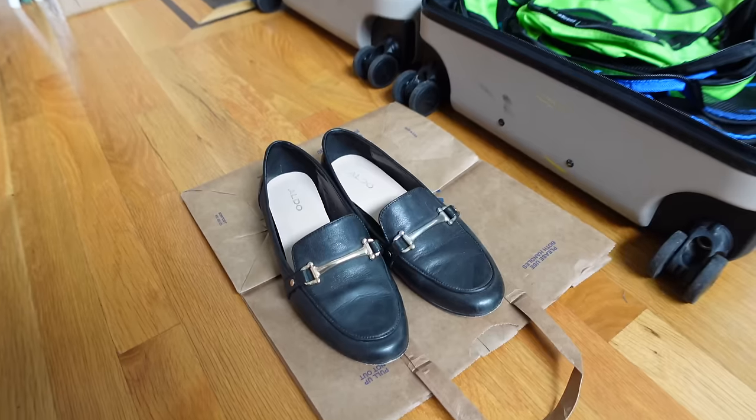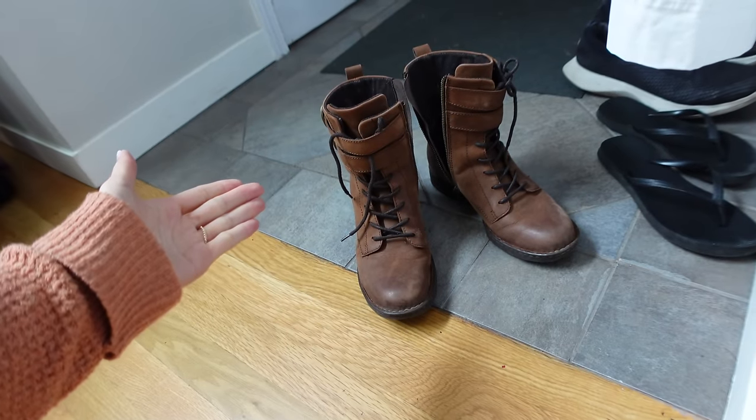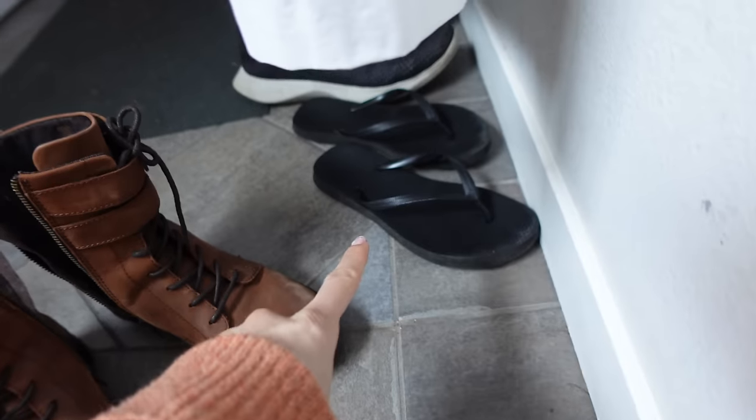There are so many places to go shopping in Seoul! And this is going to be my pajama for the trip — I thrifted it in New York City. These are the shoes I'm going to pack, and these are the shoes I'm going to wear on the plane. They're pretty comfortable and they age well — even if they get dirty it doesn't look that dirty. And I'm going to pack these flip-flops to wear at the hotel.